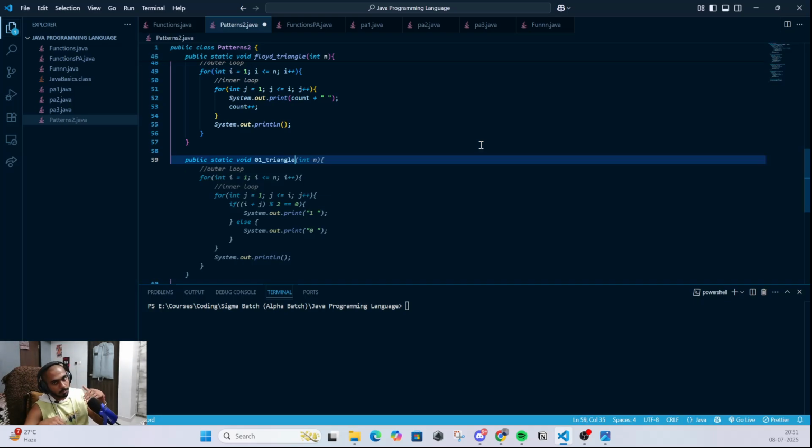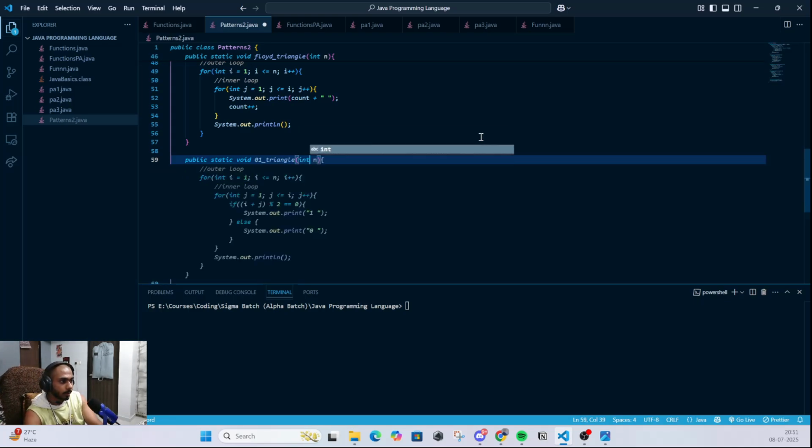So we need to keep adding the number that is opposite to the other. If it's 1, then in the next line it will be 0, 1. Then if it's 0, 1, then next line it will be 1, 0, 1. Then next line 0, 1, 0, 1. 1, 0, 1, 0, 1.